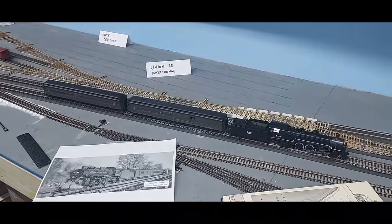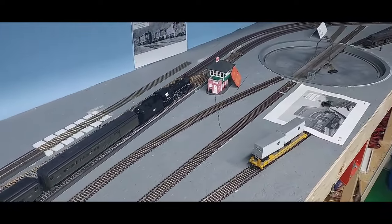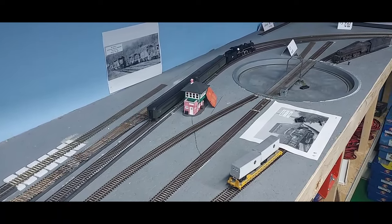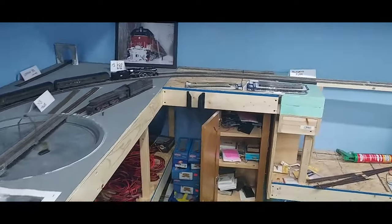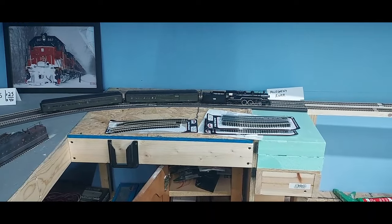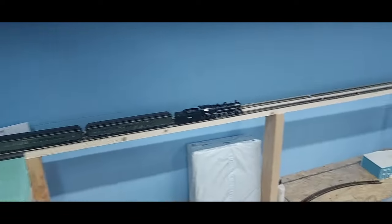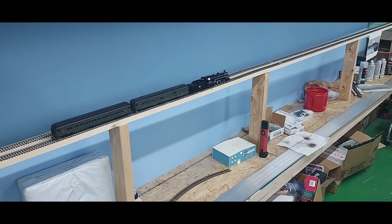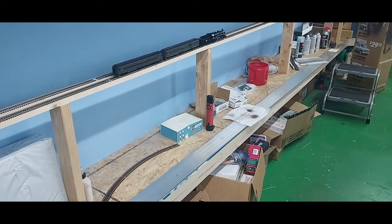Out of North Bessemer, let's talk about what the layout's going to look like. Coming out of North Bessemer, probably right in here I'll do some unique little overpasses for golf carts for a golf course that's down towards the south end of the railroad. If you've driven across the turnpike you've driven next to the massive Allegheny River Bridge. I think that's going to be my next side project after I get the engine house built — you can see this bar of aluminum I have laying here in the front, that's going to become the deck of the bridge, and I think I'm going to 3D print the rest of it. Absolutely huge bridge — my model will be pretty big but it's still like 50% compression.